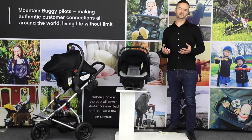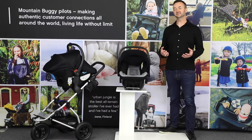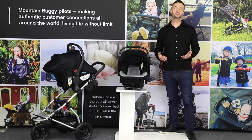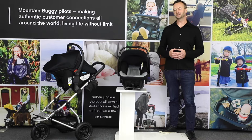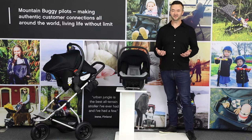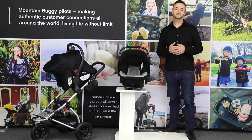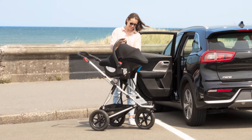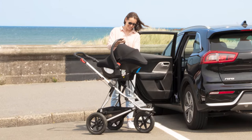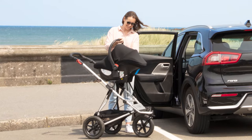Coming back to our number one commitment about safety and quality: Protect meets the strongest safety standards and offers enhanced safety with a five-point safety harness, high side protection and thick EPS energy-absorbing foam. It also caters for teeny tiny babies with a removable liner and a newborn insert to ensure a perfect and safe fit at all times. The built-in and fully extendable blackout cover features UPF 50+ sun protection that ensures an undisturbed rest and peace of mind whatever the weather. It's also great for when you just need your baby to have some privacy. The carry handle is super ergonomic and makes Protect super easy to carry around.